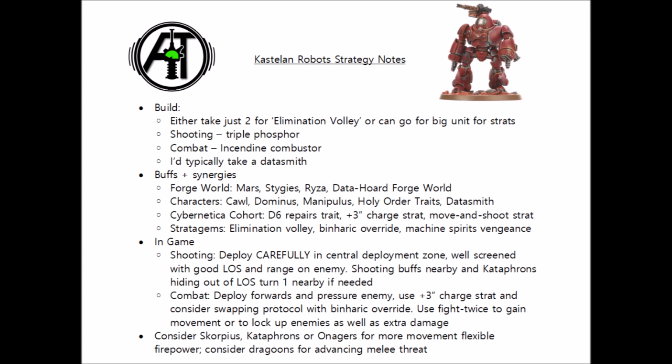In terms of character support, we've already mentioned that Call is excellent, the Dominuses can also heal them and give them reroll 1s, and Tepres Manipuluses can be good for either the shooting or the combat variant for a little bit of extra movement and charging, or extra range on their guns, which can be really helpful once they are rooted in place. 36 inches just really isn't all that long a range, and boosting that up to 42 on a fairly immobile platform is really quite a big deal.